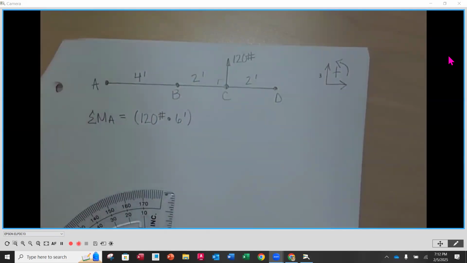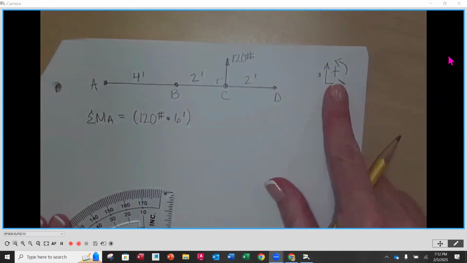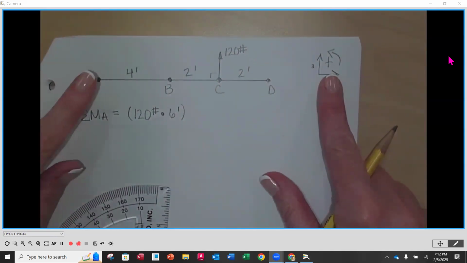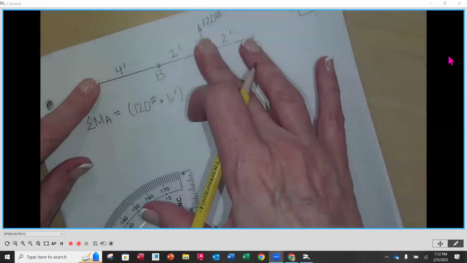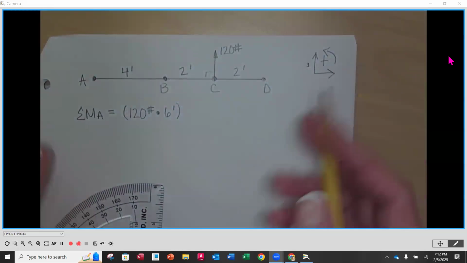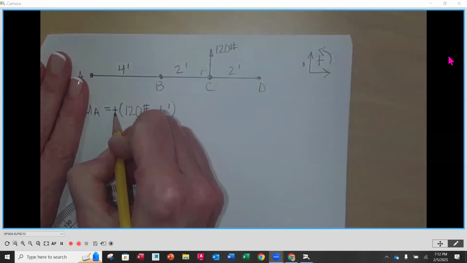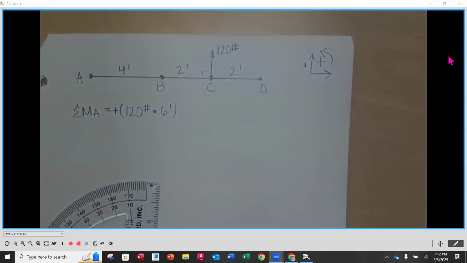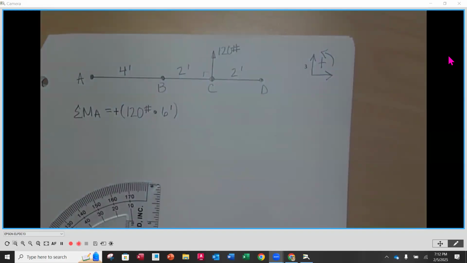Okay, I'm going to put the symbol inside here, and then usually at the end of my problem, I'll write out LB and then times feet. Okay. Now, remember, this also needs a direction according to my convention. So if I put my finger at A and I rotate in the direction, my paper goes counterclockwise. So that means that this is a positively directed moment. You have to give your moments a direction.